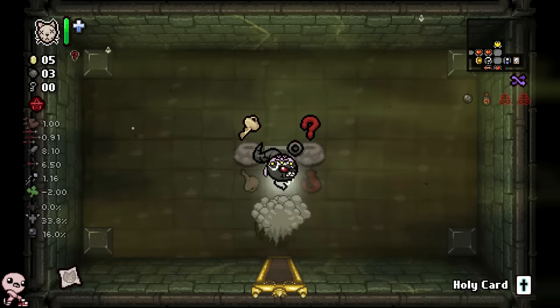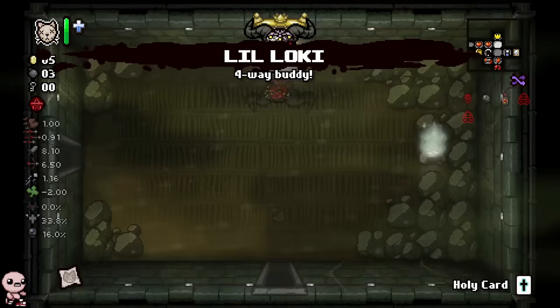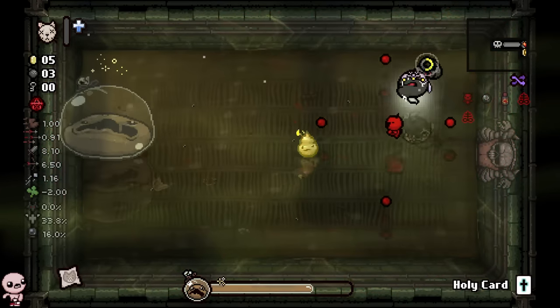Dad's key. There's a lot of key-coded things happening right now. I don't know how to feel about it. I don't know how to interpret this. Instead, I'm just gonna take the blind and I'll get Little Loki, which will be nice if we get conjoined. Okay, we have one safety net through an extra holy card. Let's just use our Tammy's Head as effectively as we can.